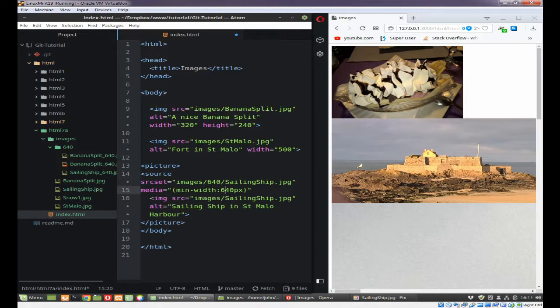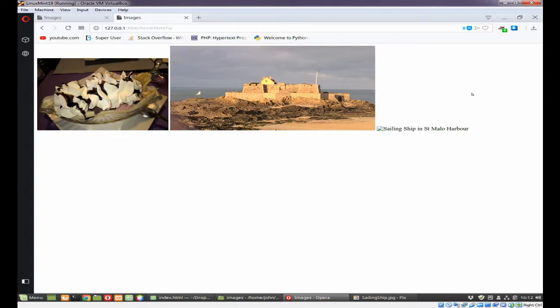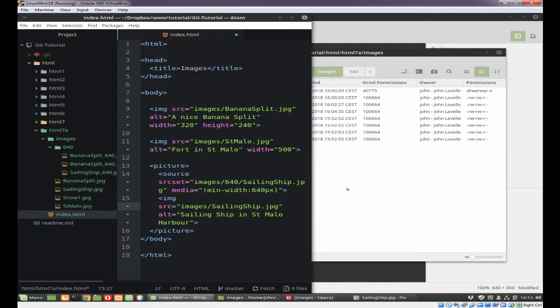Okay, so if we save that, and let's bring the browser to full screen. I have made an error. I didn't put the closing tag on the source. Okay, so as you can see, sailing ship in St. Malo Harbour.